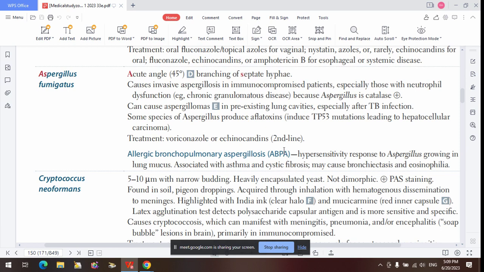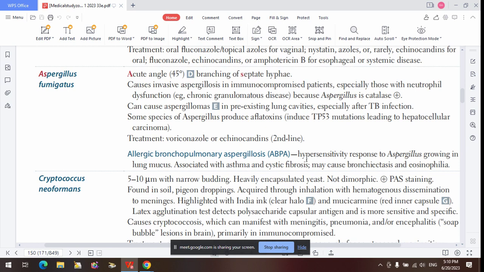I know we already talked about it. Allergic bronchopulmonary aspergillosis. Once we hear this, the next thing to ask ourselves is, does this person have asthma or does this person have cystic fibrosis? Because those are the only two conditions that can make the airway hypersensitive to inhaling the spores of aspergillus. So once you take in the aspergillus spores from the environment, the airway starts reacting to it.